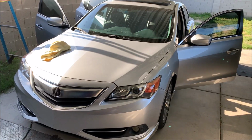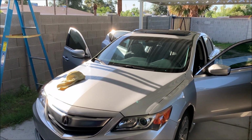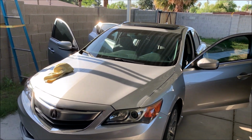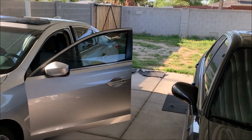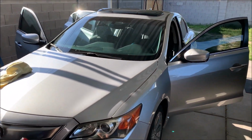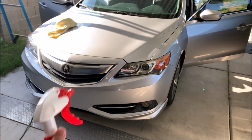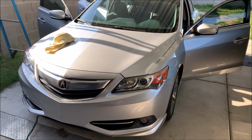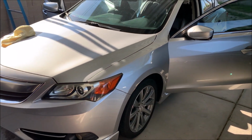Next day, obviously, and I got started early this morning with the vacuum. I pulled the floor mats out so I can clean those up later. And the car got a few specks of dust on it overnight, so I'm gonna hit it with, actually, my entire detailing process is gonna be a mix and match of brands. I'm not necessarily brand loyal to any single detailing company.